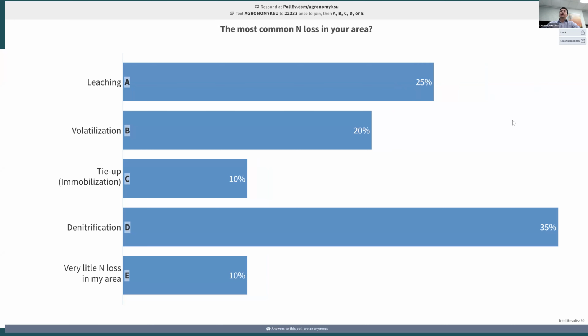Very good. Denitrification. I see a lot of denitrification. If you are in the eastern or southeast part of the state, of course, it tends to be one of the main challenges, so I can see that being one of the main issues. A lot of you are also seeing leaching problems potentially, or that's at least one of the main concerns you're looking at. Okay, very good, we'll stop there. The idea was really just to see what you are seeing, or what some of the main concerns are when it comes to potential nitrogen losses.